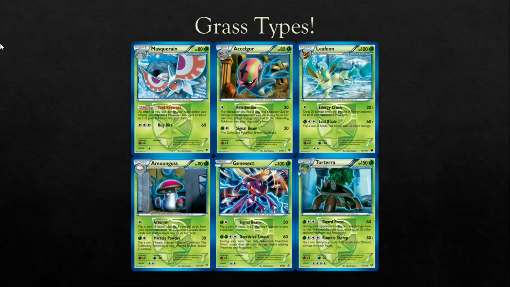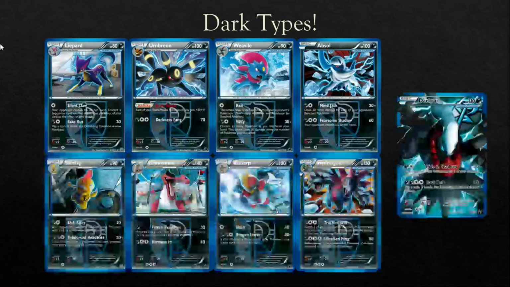So grass types, unfortunately, don't get a high rating from me. If I was to give them a ranking out of 10, this would be maybe a 3 or a 4 out of 10, because there is some fun stuff here, like Masquerain's kind of cool, but I think overall grass types are not super impressive in Team Plasma.